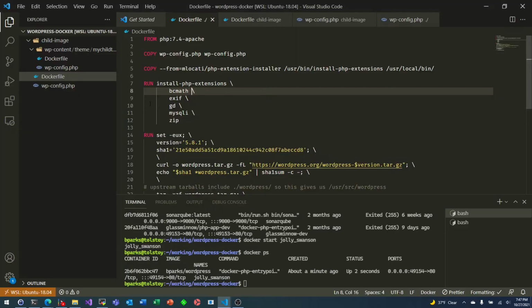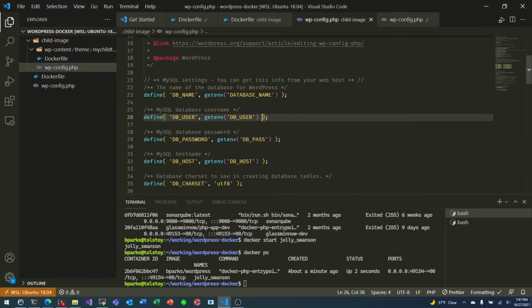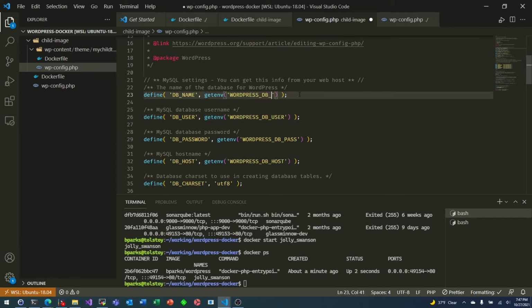And let me find my Visual Studio Code. WP config. So this was, that's not that one. This is that guy. So this would be pass. This should be user. And this should be name, right? So let's just do that.